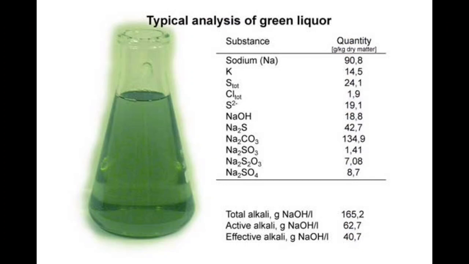And green liquor. This molten material is referred to as smelt. It is sent to a tank where water is added. The resulting liquid is known as green liquor. From the smelt tank, that stream is sent to the green liquor stabilization tank. The green liquor also contains small amounts of suspended solids called dregs. The dregs are hazardous and must be removed. This is typically done in the green liquor clarifier.